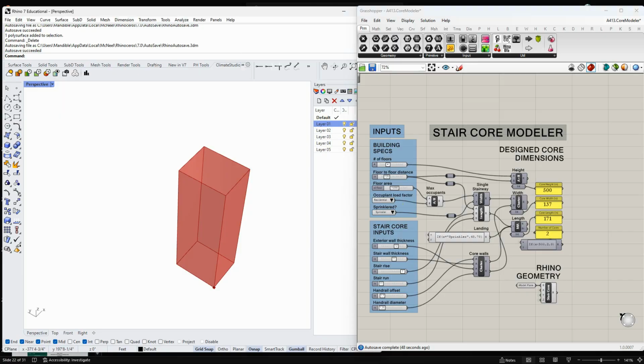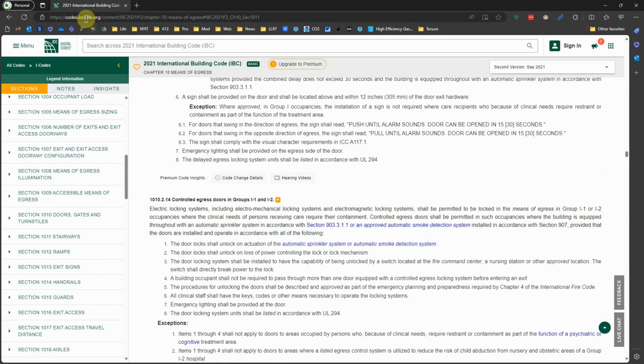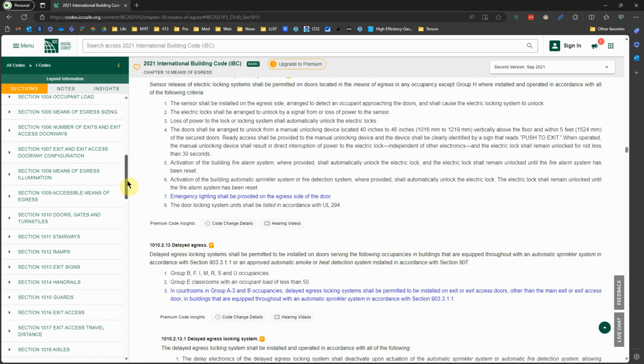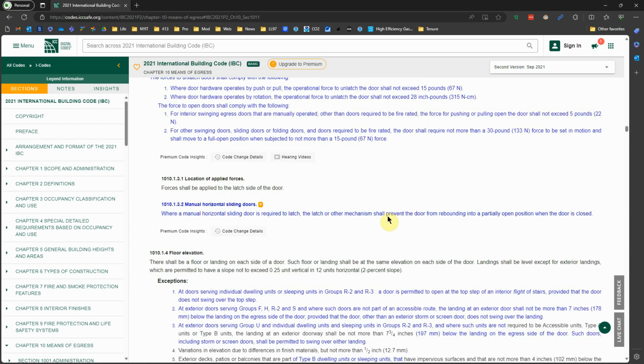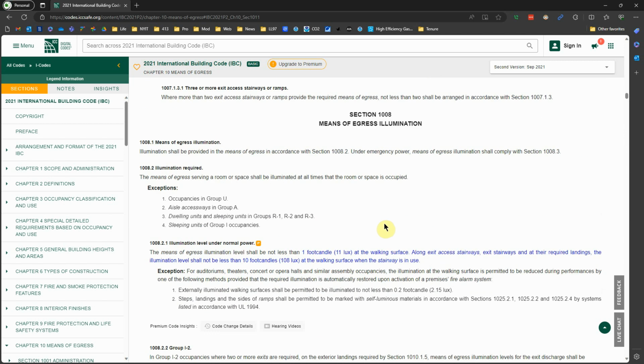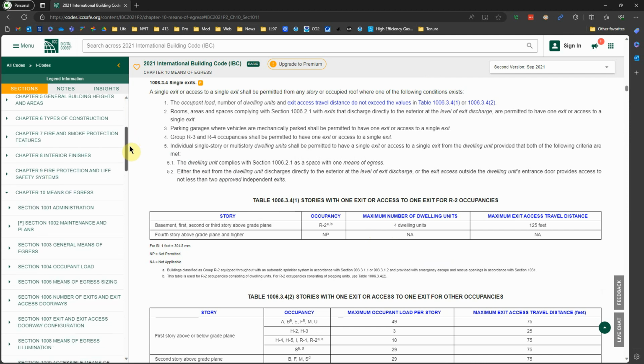And so I want to just make a pitch here. Code now is available online for free. That used to not be the case. And I really suggest strongly that you start using the code if you're not doing so already. And when you're designing, I know it says, in the requirements for some certain thing in a class, that maybe you look at the code. No, look at it all the time. It is a huge source of information that's very helpful. And if you get to where it's your friend and you are looking at it before you have to, then it doesn't become a burden. It becomes a design tool.